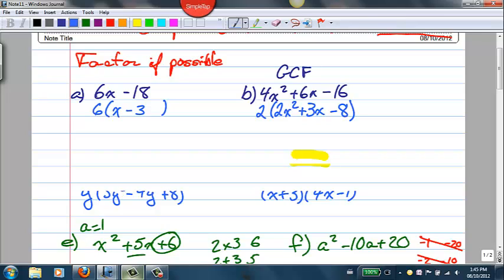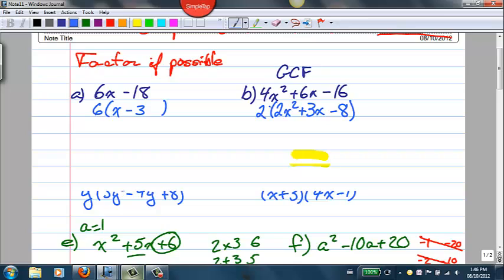First question was 6x minus 18, and I've taught you that whenever you're asked to factor, the very first thing I want you to do is to look for a greatest common factor. So in 6x minus 18, you should be seeing that 6 divides evenly into 6 and into negative 18. And then you ask yourself, what do I multiply 6 by to get 6x? X. And what do I multiply 6 by to get negative 18? Must be negative 3.